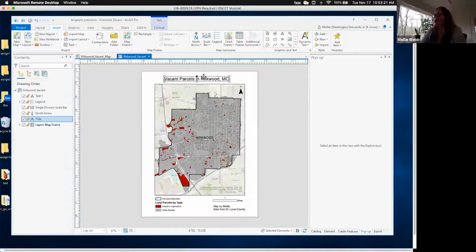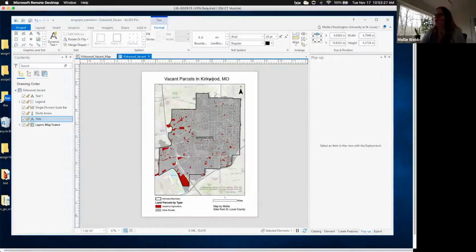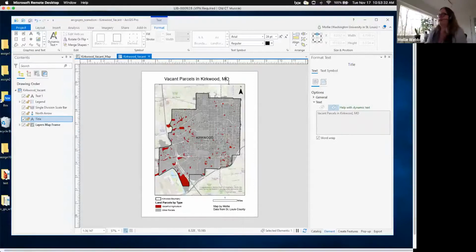I can also go to format, and I can click into the text block here to make it editable, and I can adjust the text. Say I want to make this Missouri instead of MO. I can also adjust the font by highlighting everything that I want to change and then going to the text symbol group.